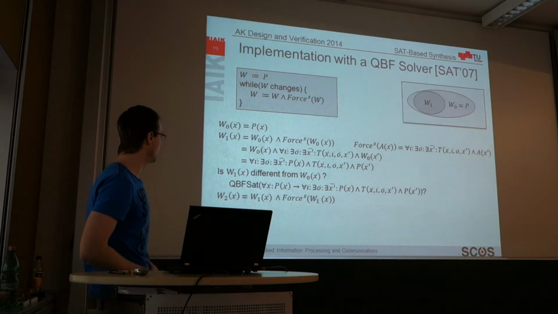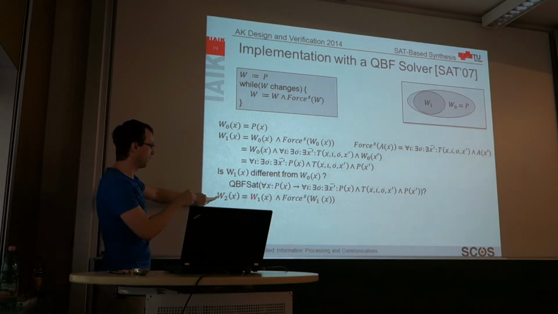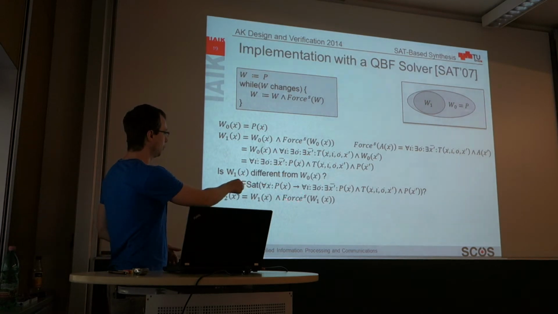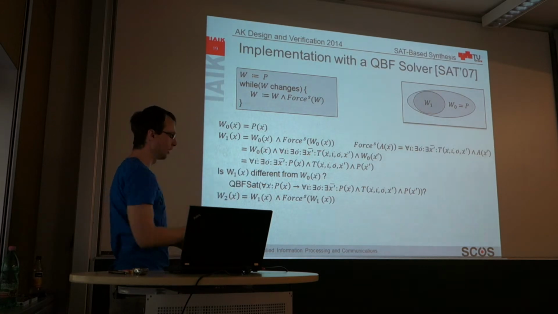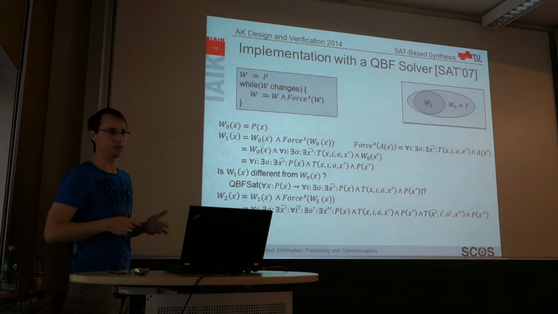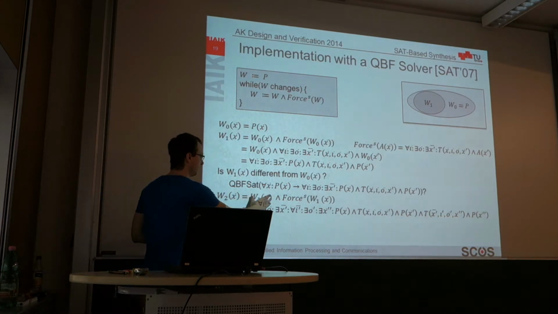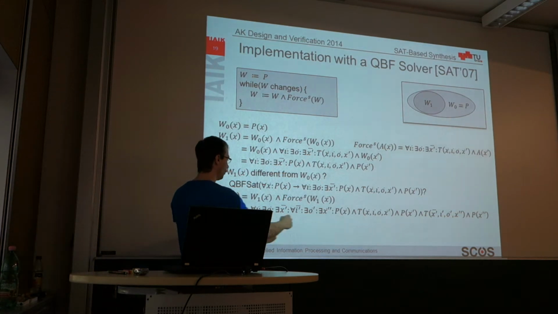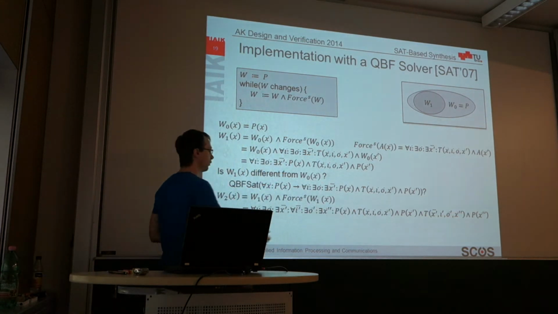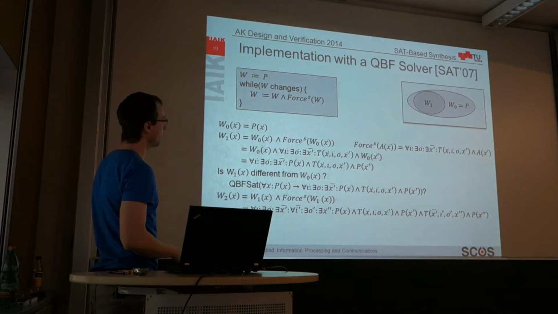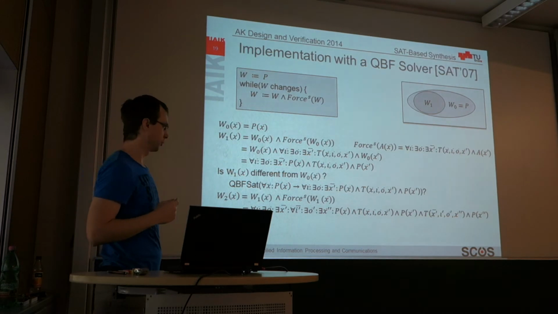So we have to compute W2 by applying this rule here. And when we insert the definition of force and also the definition of W1, which we have here, then we get yet another much more complicated formula. I already simplified it a lot because these two parts contain the same terms, and I also already moved all the quantifiers to the outermost level. So this is roughly the formula we would get to represent the next iteration of W.